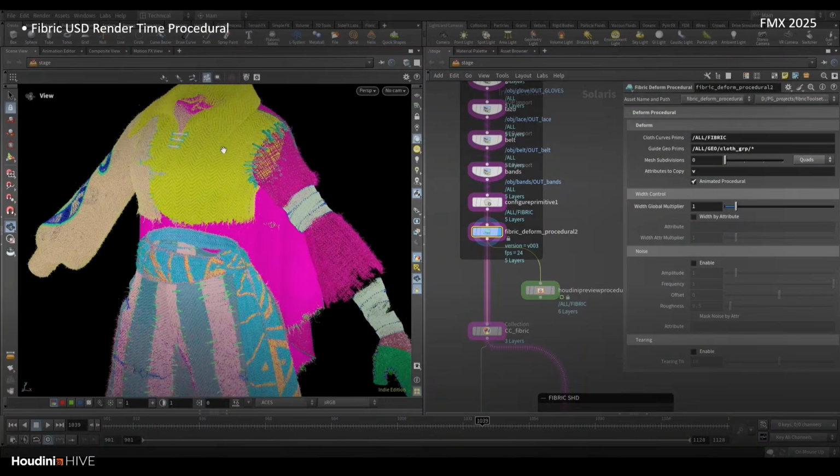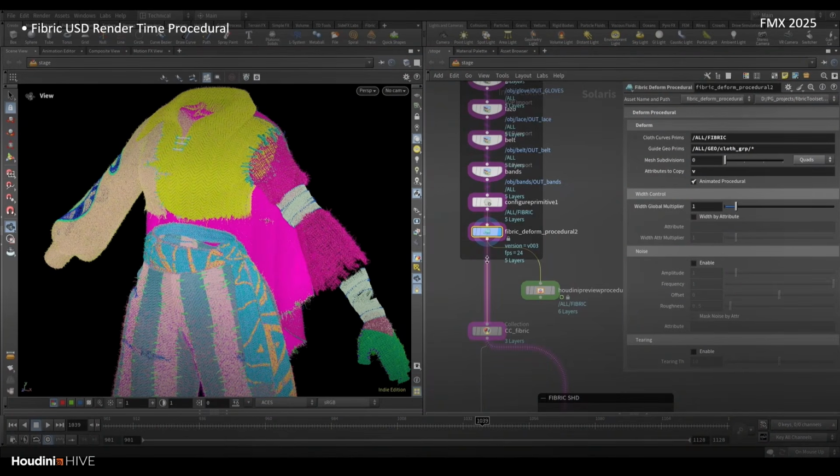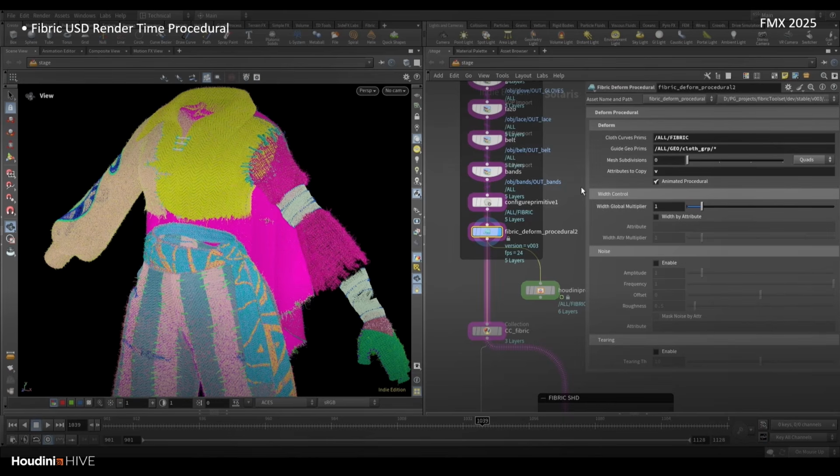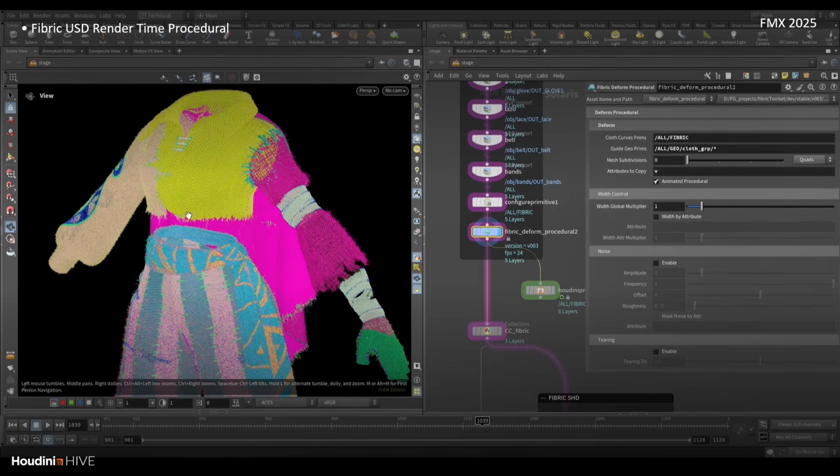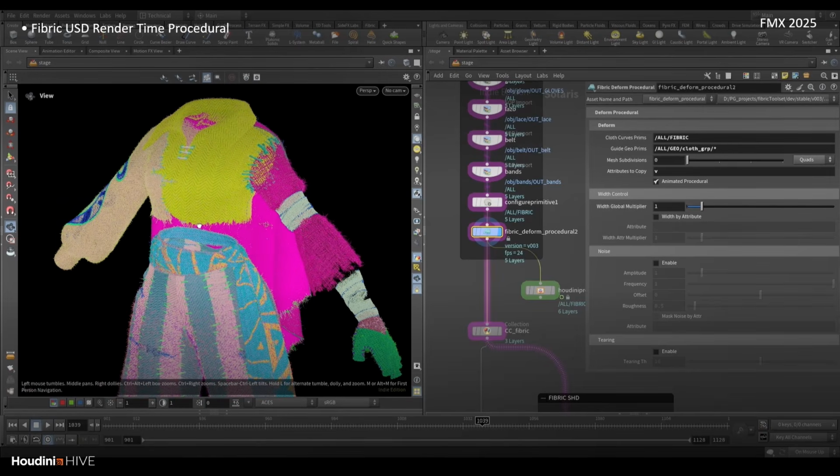So as you can see here, we are in the Solaris context with all the cloths already imported. We have a clone of our fabric deform, but now it's working as a render time procedural. We just need to tell the HDA what primitives are the ones to be deformed and what are the geometry primitives to guide it.